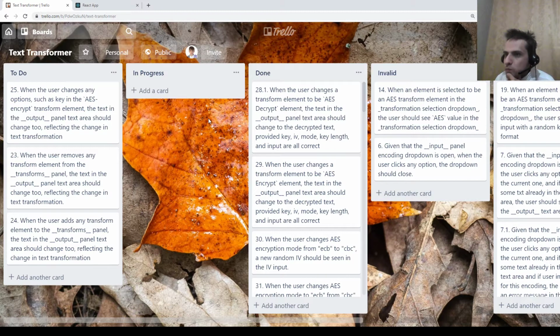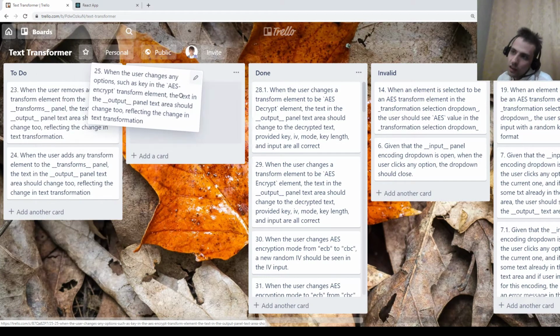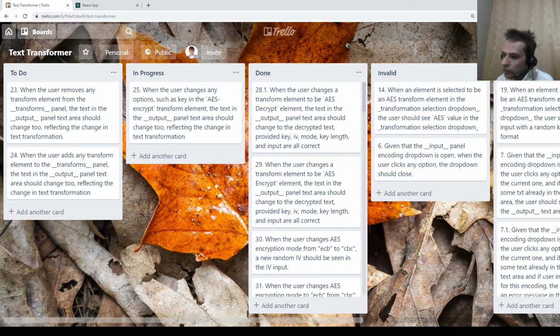Now, let me, so ticket 25. Basically, this tells us if we change some of the options, for example the key, then we should see the output text change too. I think we could add a test like this, right? It's not hard.